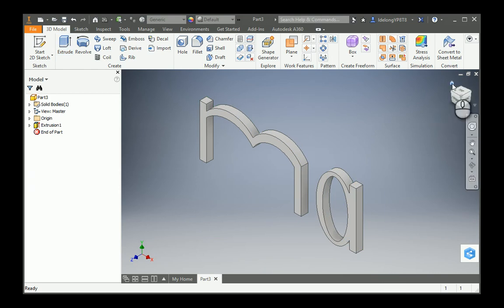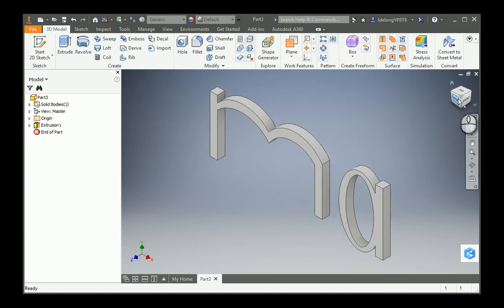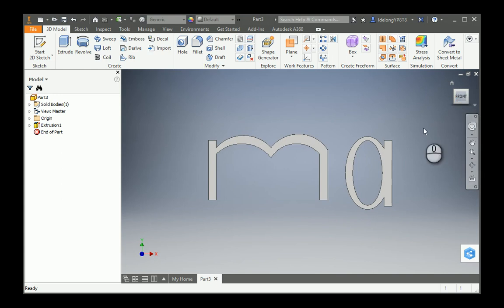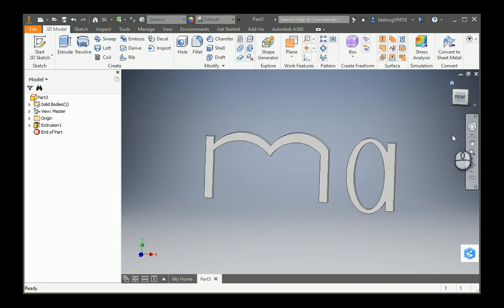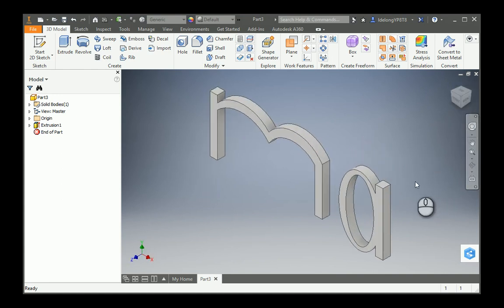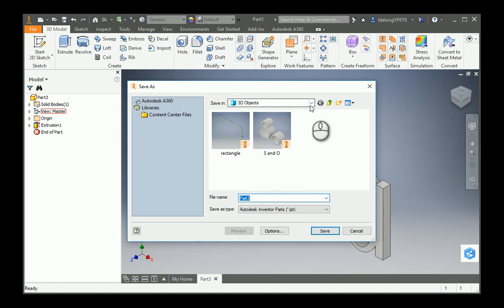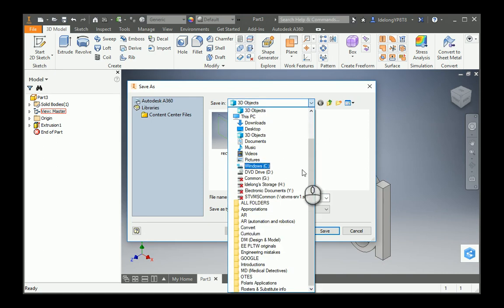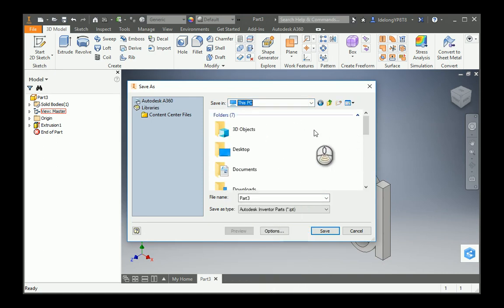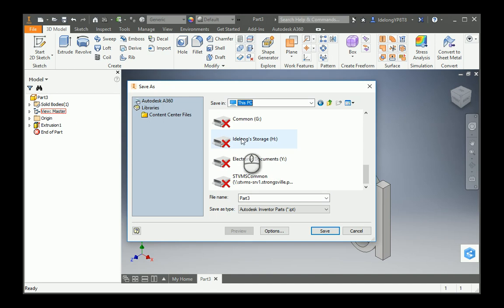And if you notice, when you do it from the front view, it's really hard to tell that they're 3D, but from the home view, it's very easy to tell that it's 3D. So now I'm going to go through the process of File, Save As. I want to make sure that I go into This PC. I want to make sure I open up my H drive, which right now, again, I don't have access to. So I'm going to open up my H drive.